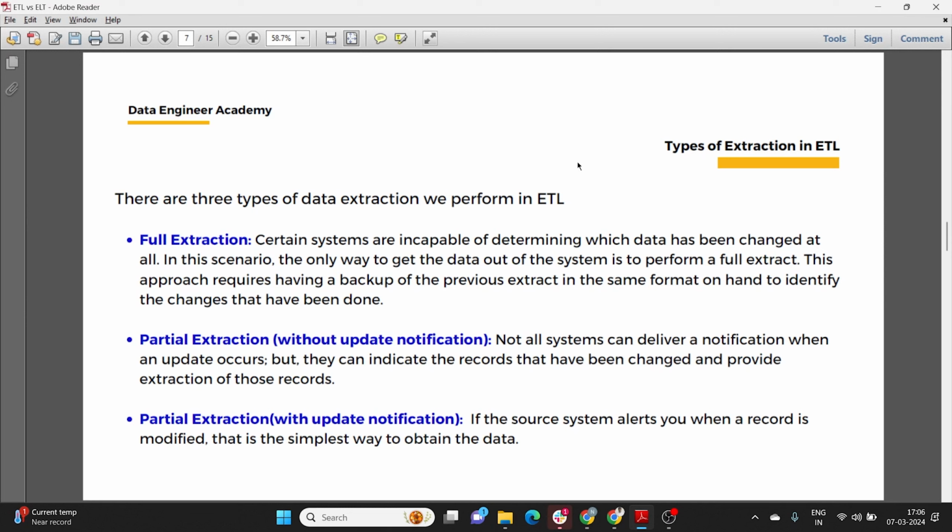That might be an updated column with a value of Y or N. Based on that, we can extract partially, or else it can be extracted based on timestamp. In partial extraction, you need to have a timestamp column. Without that, we cannot do partial or incremental extraction.